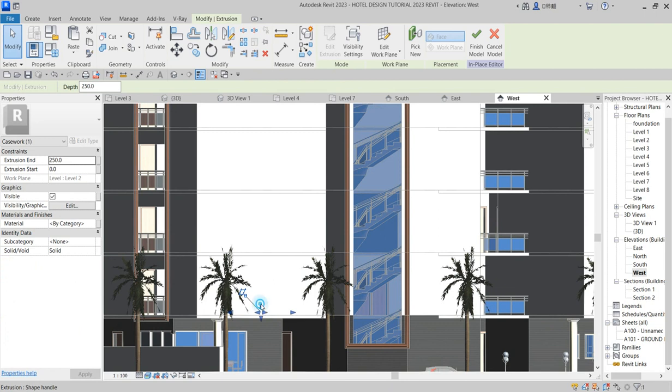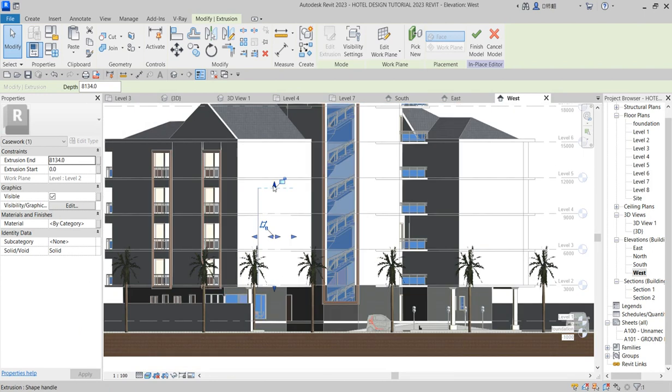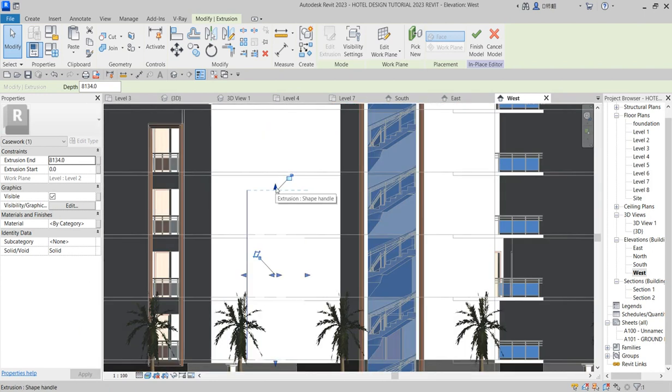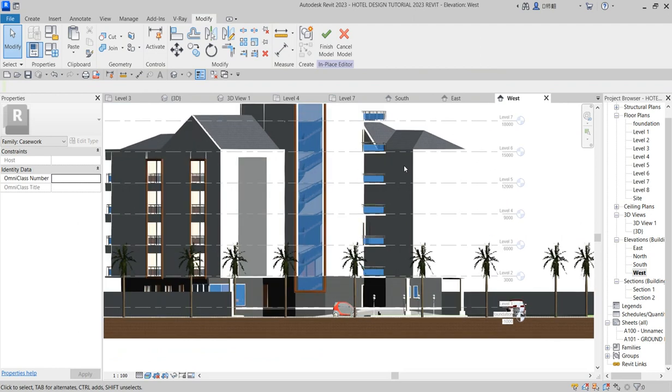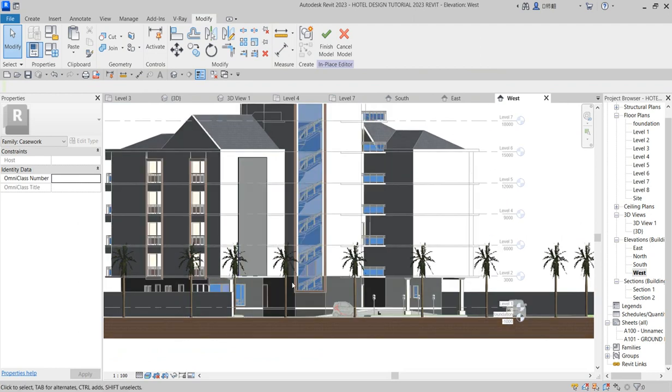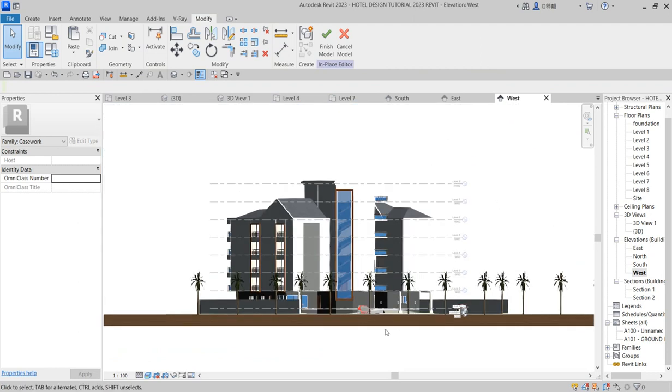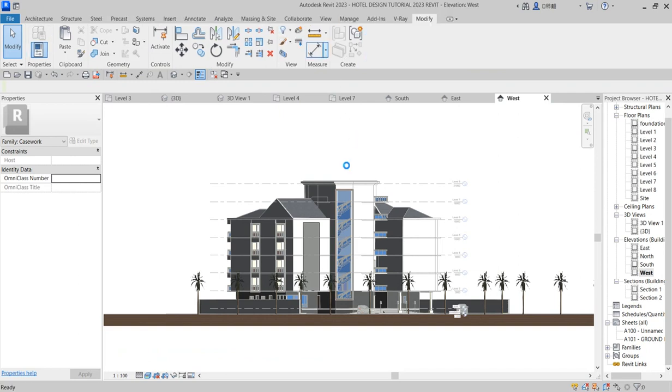So you select it and drag it up. Good. So you can do the same thing anywhere you want it to be. So this is the beauty of what we have been doing so far.